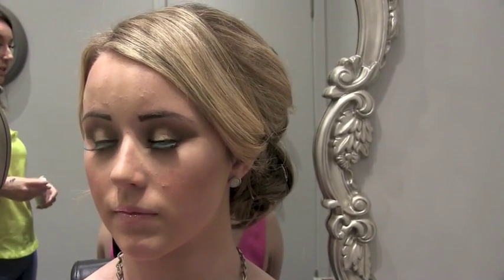Normally we would do the brows, but Brittany's just had her brows tinted so that's how she wants to leave them — she's not wanting to go over with heavy brows. I would also give a wee spray with a fixing spray. Straight after makeup the client's skin can look a wee bit powdery until their skin starts producing its oils and it starts settling in — sometimes it takes about 15 minutes. To speed up the process, I give it a little fixing spray and this just helps take some of the powdery look off. When the client looks at it, they can see it's not as powdery looking. So it's quite good to use a fixing spray over their makeup. And that's the bridesmaids look.